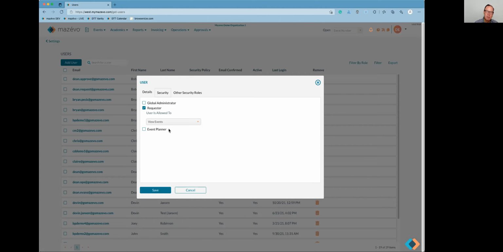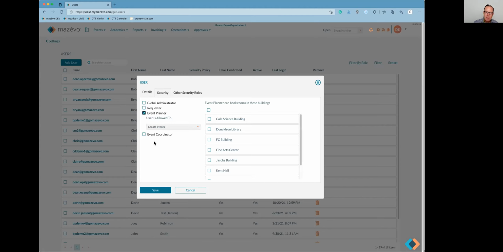There is an option that, if you want, we can turn on the ability to let that requester see events for any organization that they're tied to. So let's say my requester is with the basket weavers and the chess club, and they have an event in there and they're the primary for the basket weavers. If we flip this switch, the requester would be able to see any event for either one of those organizations that they're tied to. So there are some nuances in there with the requester.